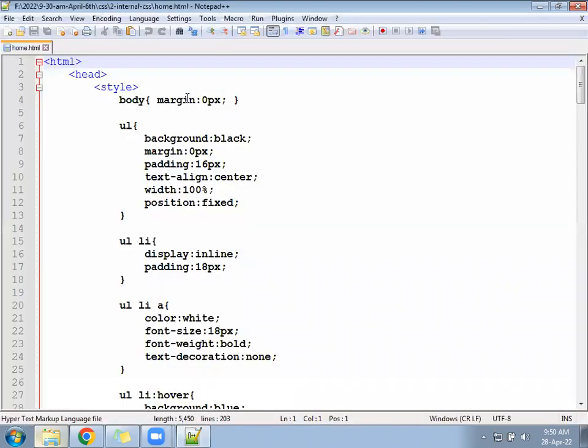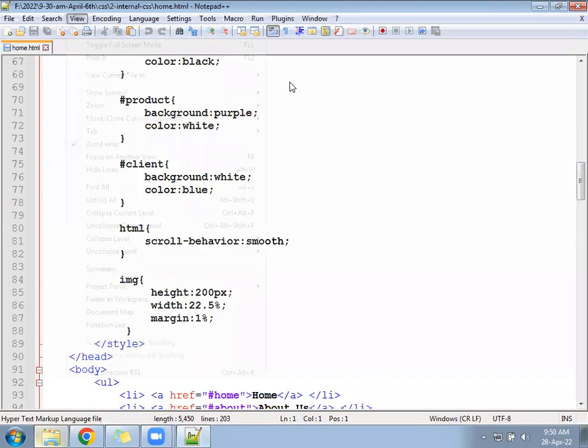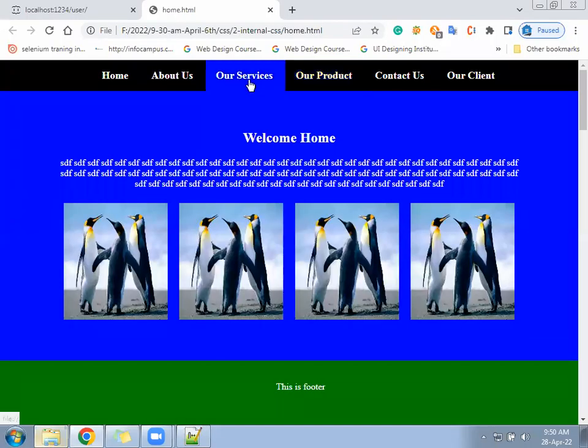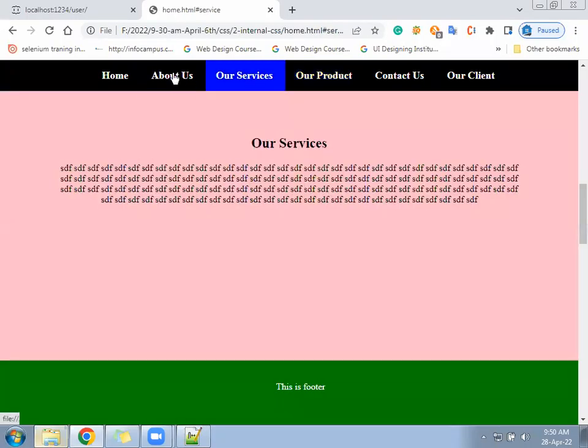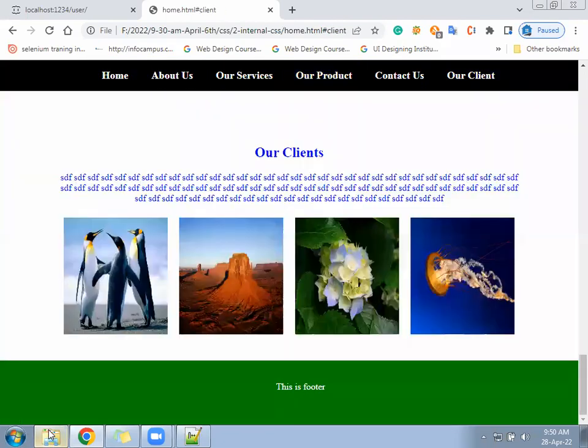Okay, so this template was ready. This one was working well.